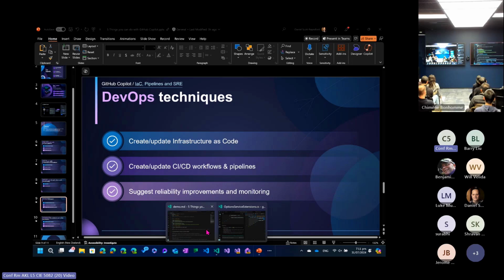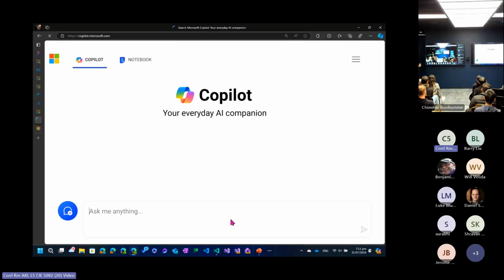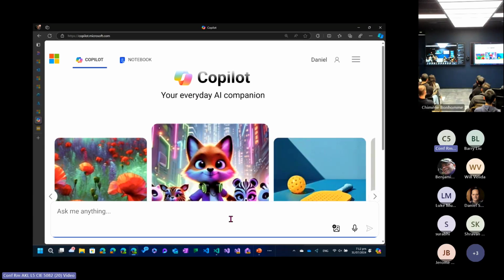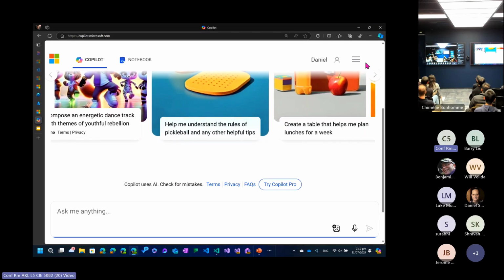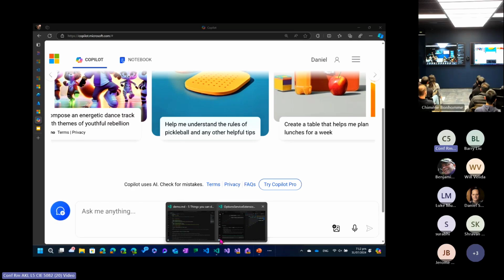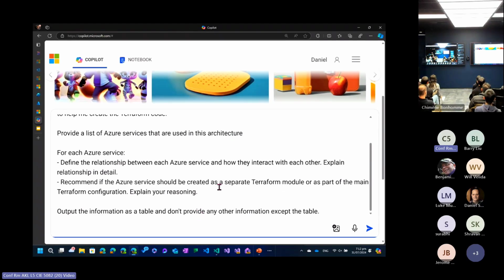So I'm going to show you a little trick. I bet you never thought I was going to open Copilot, not GitHub Copilot. Okay, this is a trick I use. I already did this prompt earlier, and let's see if it's going to show me that. But I'm going to show you a much more complicated prompt. This is something I do every day. Okay, here's my prompt.